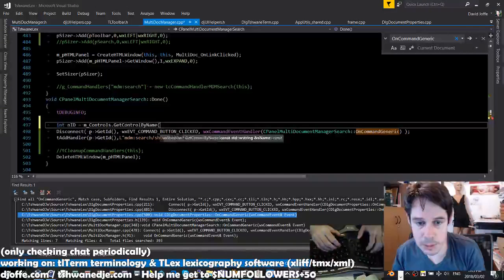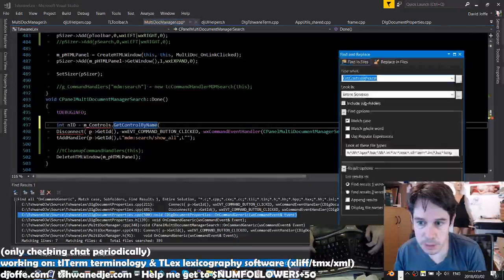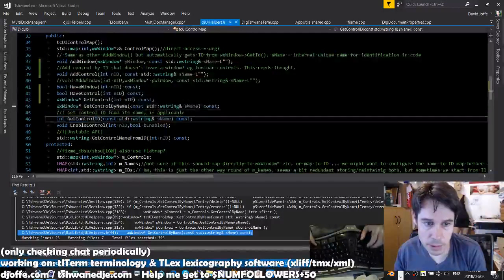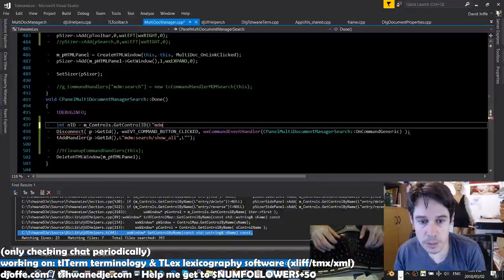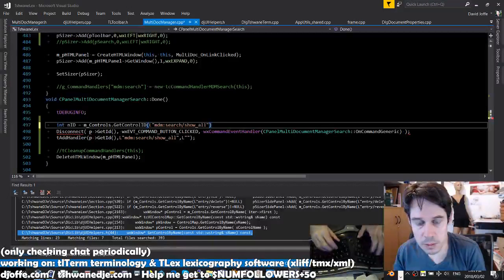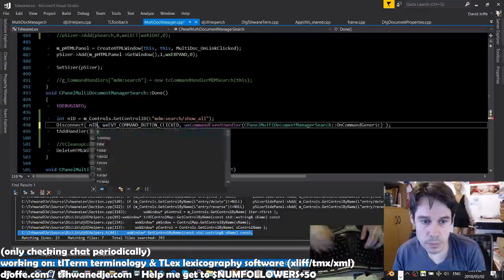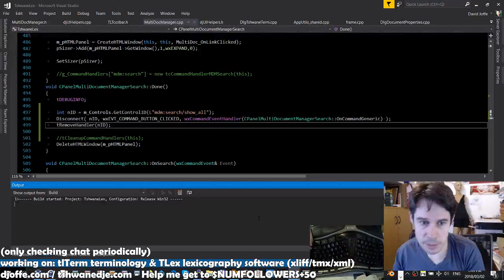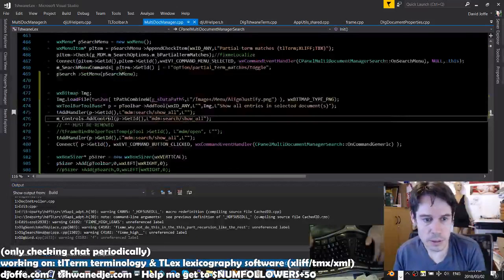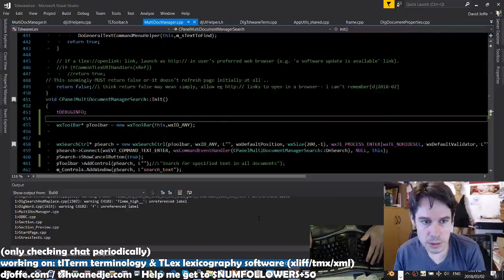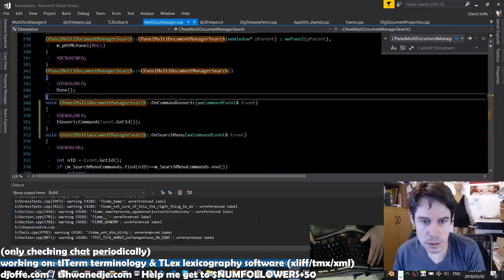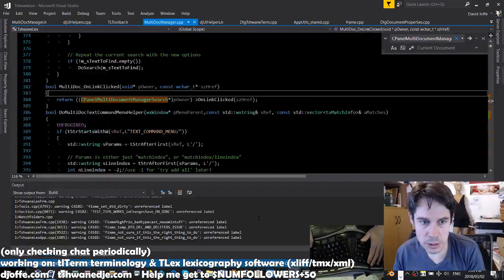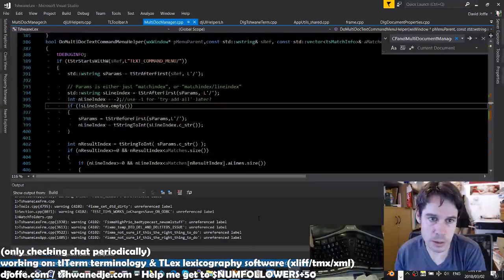Controls, get control by name. Get control by name needs to be get ID from name now. Oh, we have it. There we go. Get control ID from the name. Search all. Remove handler and disconnect, and we do all that in the reverse order. Okay. So the destructor of this function calls done. Destructor equals done. In fact this onSearch menu should also use the same thing, but anyway, I'm still figuring out how this is going to work.